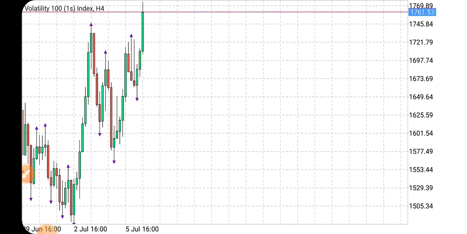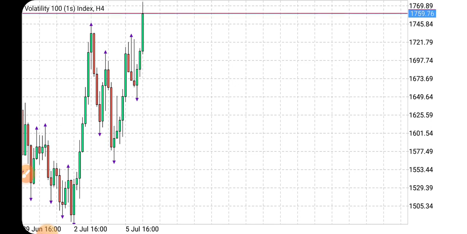Today I'm going to be answering a question on top bottom analysis. People do ask me, how do I actually analyze my trade in terms of looking at the higher time frame? That is basically what people mean when they talk about the top bottom analysis, starting from my higher time frame to the lower time frame and maybe your entry time frame.